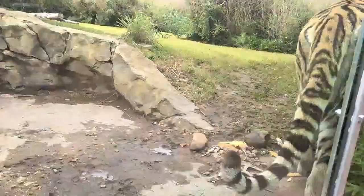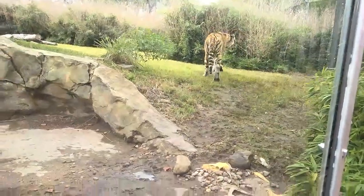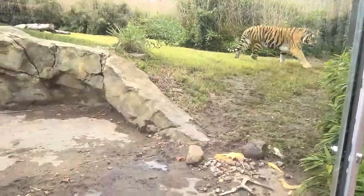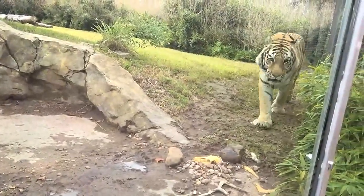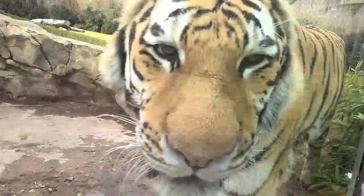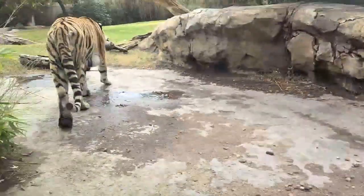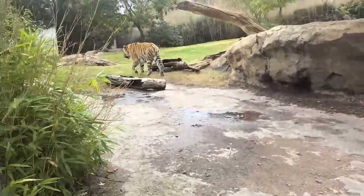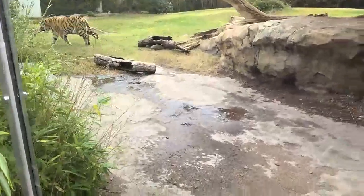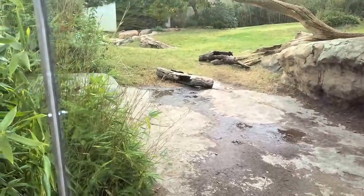He might also do it if he sees someone who interests him up here, maybe because we're up here with our video equipment and everything. He could be coming up, checking us out repetitively because it's something different than what he's used to seeing. It's also a little bit of a cooler day today. And so since it's pretty rainy and now it's nice and cool, he's probably a little bit more active than he would be on a hot afternoon, because just how you guys will get really hot and tired, they do the same thing. So on these cooler days, they're a little bit more active, which turns out great for you guys.